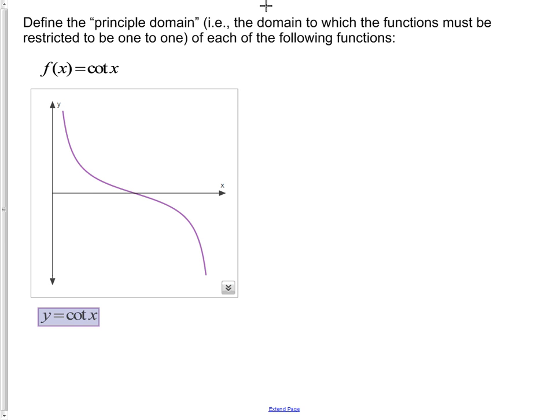One more, and this one goes with our cotangent function, and let me show you the asymptote here just as a reminder. In this case, the asymptote is at pi, and unlike what happens with tangent, our interval is going to go from 0 to pi, so we're going to limit our principal domain interval to go from 0 to pi, but this time not including the endpoints. And so this is actually, in a way, more similar to cosine as far as that principal domain is concerned.